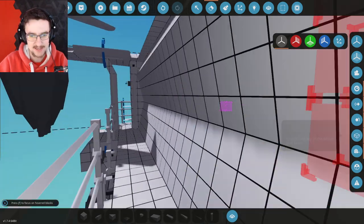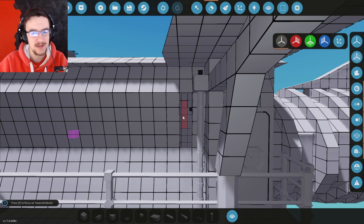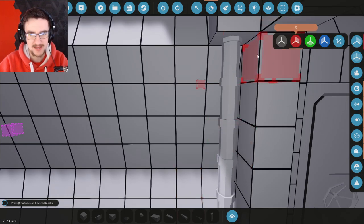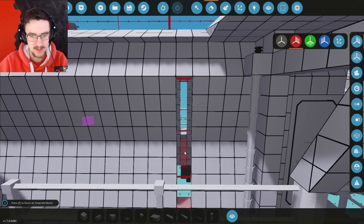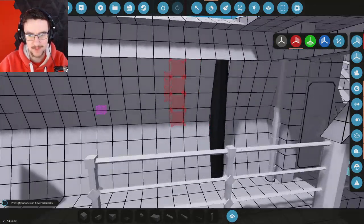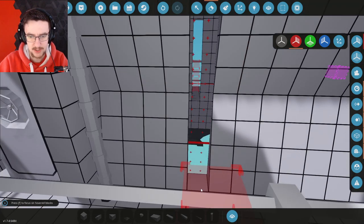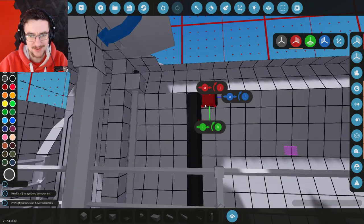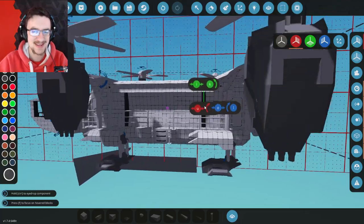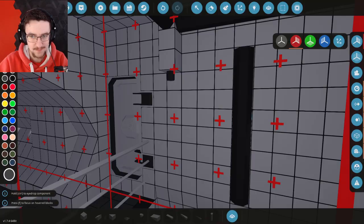Okay, sides. I guess we shouldn't really have the sides open. But I can't help it. I'm gonna. So, one and two. There we go. Go from there up to here. That actually doesn't look too bad. How far out are we? Three from there. So, one, two, three. Go from here upwards into there. And that's okay. It looks a little bit strange, but again, I think it works. So, there you go. Okay, fantastic.